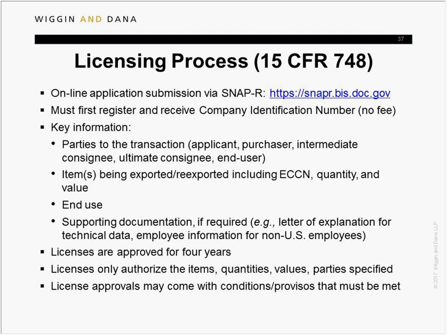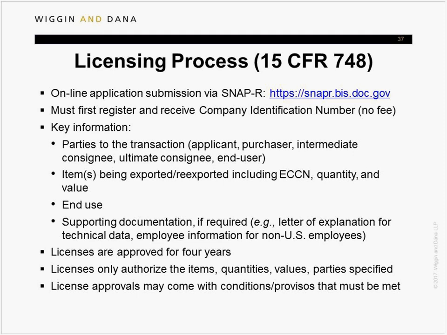These licenses are very, very, very specific. They only cover particular items, particular quantities, particular values, and particular recipients, parties to the transaction. The end use, and in some cases, you also have to attach a bunch of supporting documentation. You can read all of the conditions in Part 748 of the EAR. Licenses used to be 2 years under the EAR. They're now 4 years, which is a good development. And they sometimes have additional conditions built in.